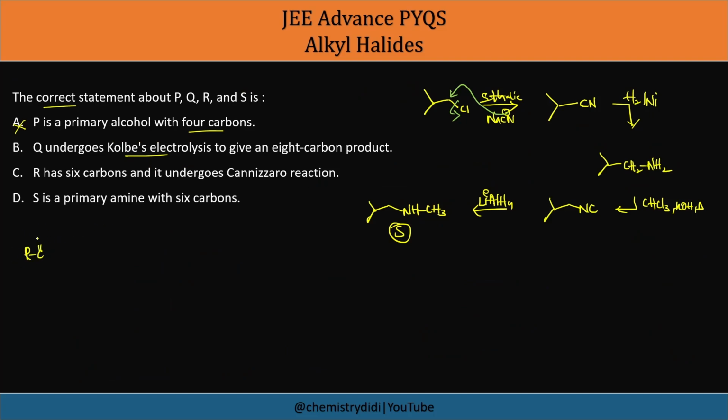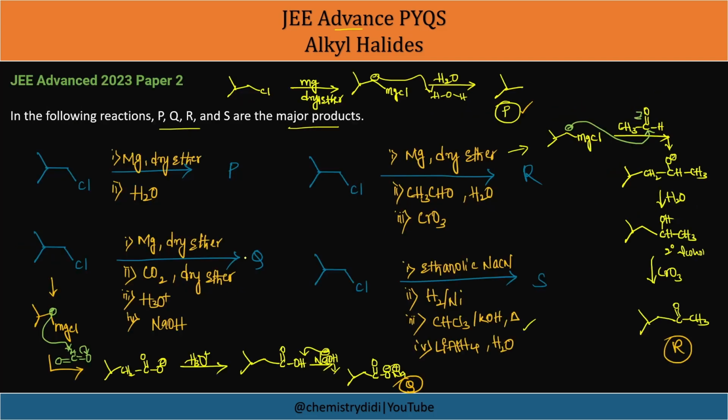If you have any salt like this, if you do this Kolbe electrolysis, what happens, it will form a free radical alkyl, like R free radical, and CO2 will be removed as a byproduct. And again one more radical will be there, generally we take 2 moles. So these two radicals will form a bond, and generally we get an alkane. I hope you have understood what Kolbe electrolysis is.